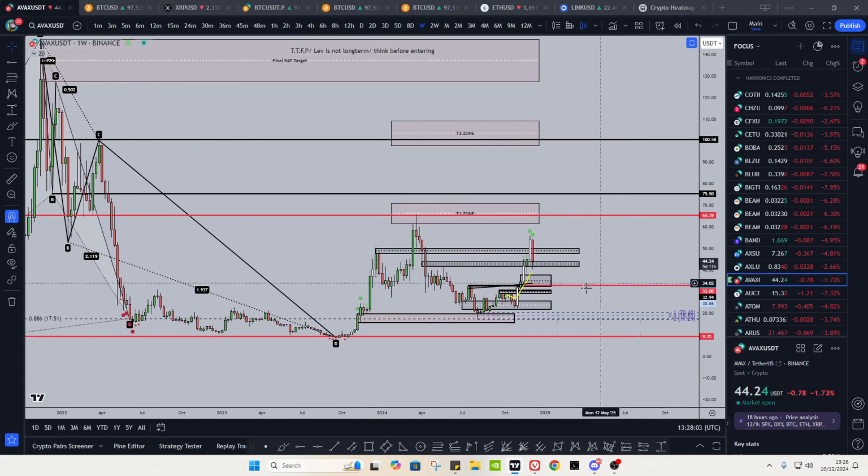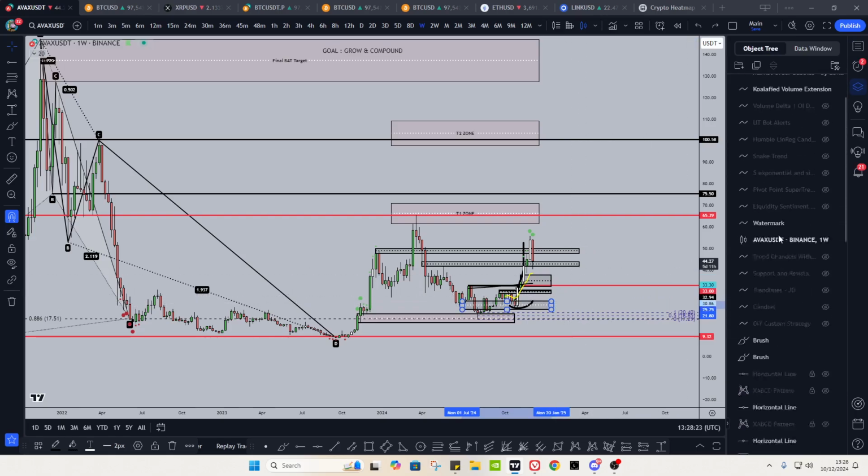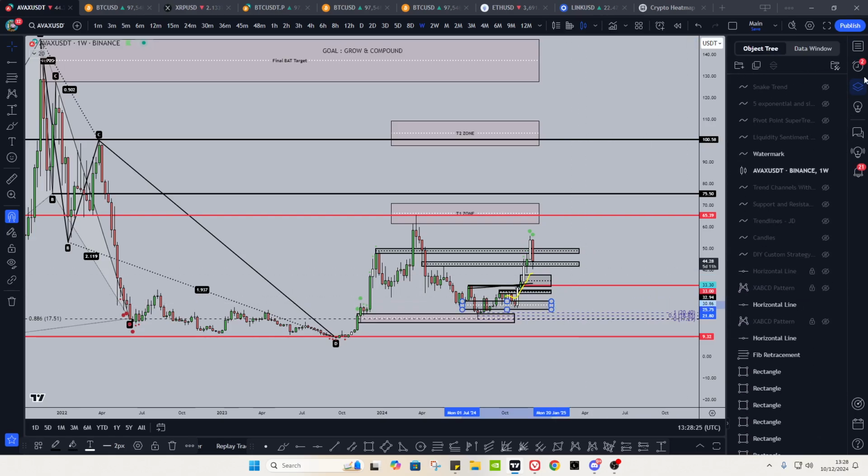AVAX next. Again, beautiful retest on AVAX. Look, aggressive buys coming in. High volume buy activity. You do not really see aggressive buying coming in down over here, right? The majority of it's coming in, again, after the moves happened. Because most people aren't in the markets here, right? They're not looking for it. But they get that FOMO, right? And FOMO is your number one reason why you get these massive moves up, because people are just market buying and market buying.